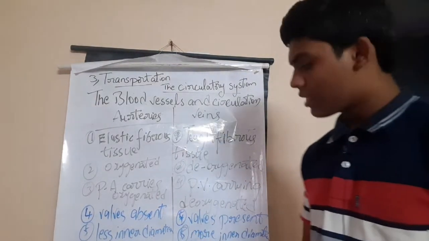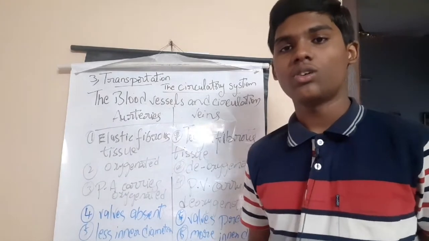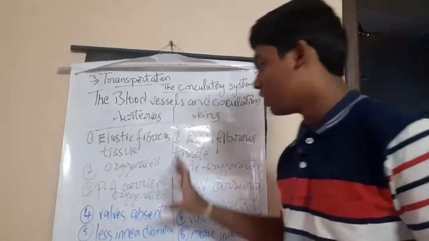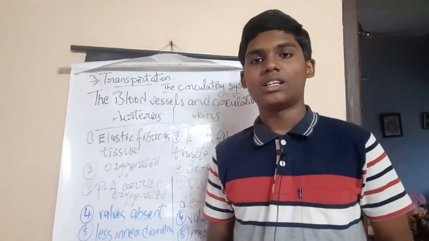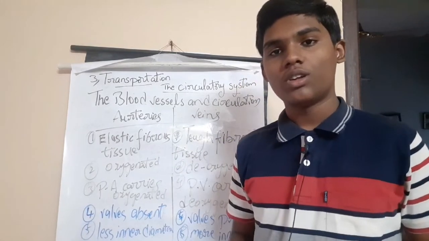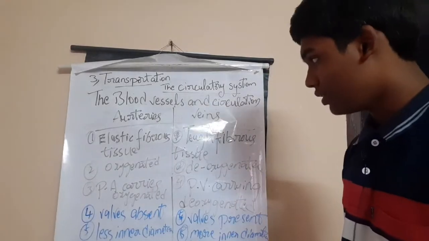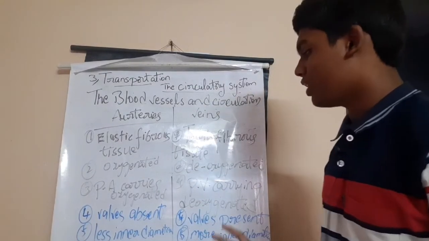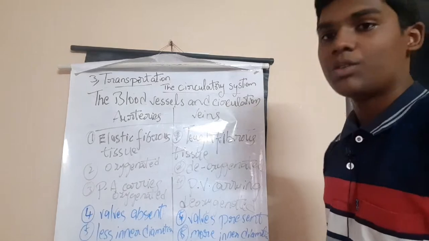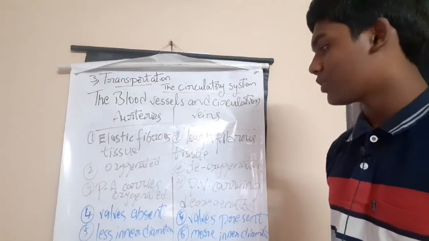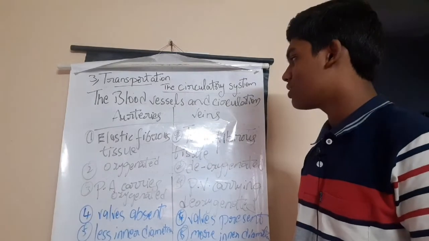Now, the space is not sufficient in the video, so I explain orally. These are the 5 differences, and I will say the remaining differences orally, you will note them down. So these are the 5 important differences between arteries and veins. There are so many differences between arteries and veins.